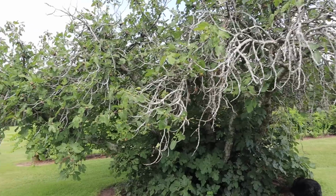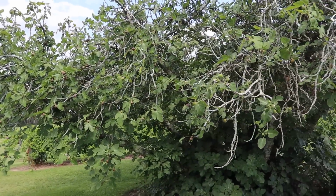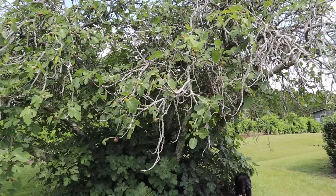So this has been our go-to jelly fig for many years because this tree produces so much. The other trees in our orchard are just now starting to produce enough figs to warrant making a batch of jelly from those trees. But we've made many jars of jelly from this tree over the years. But we're probably not going to get as much jelly from this tree this year because, like I said, the production seems to have declined a little bit, and that's mostly our fault.